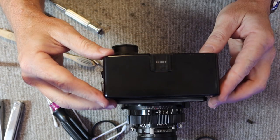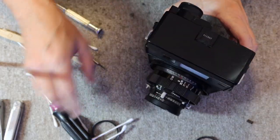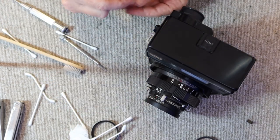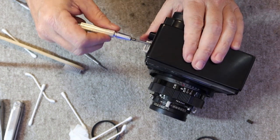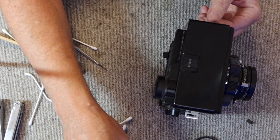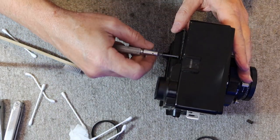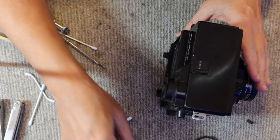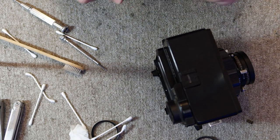So simply slide it on like so, and replace the three Phillips screws. These sometimes don't line up exactly well because these stamped metal top covers can distort a little bit, especially if they've been dented or whatever. This one's never been dented, so all the holes line up really well.